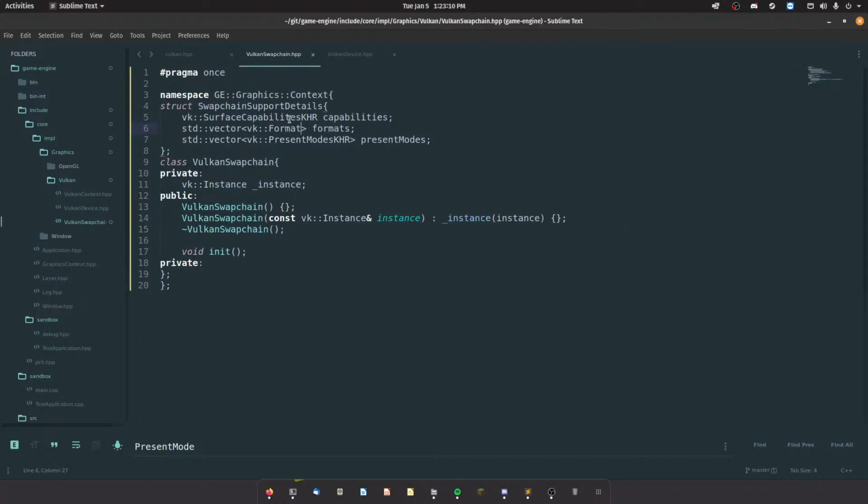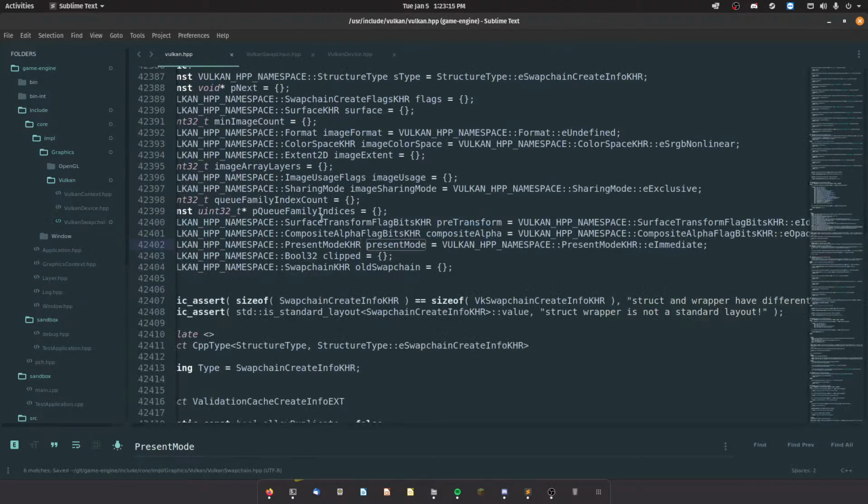So in this SwapChain, this is correct. And then, give me one second here.